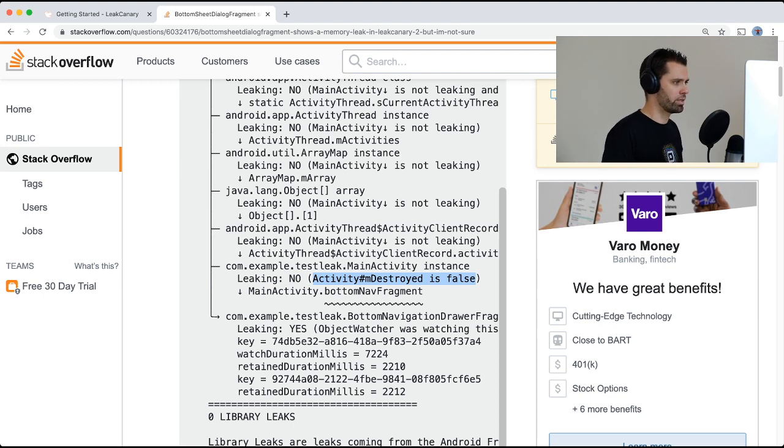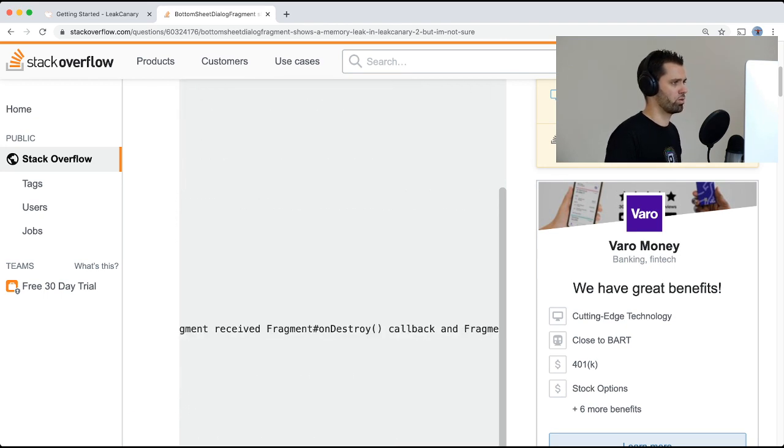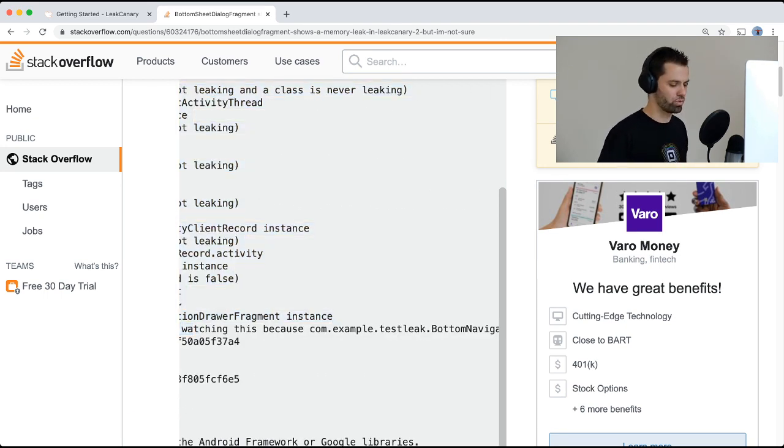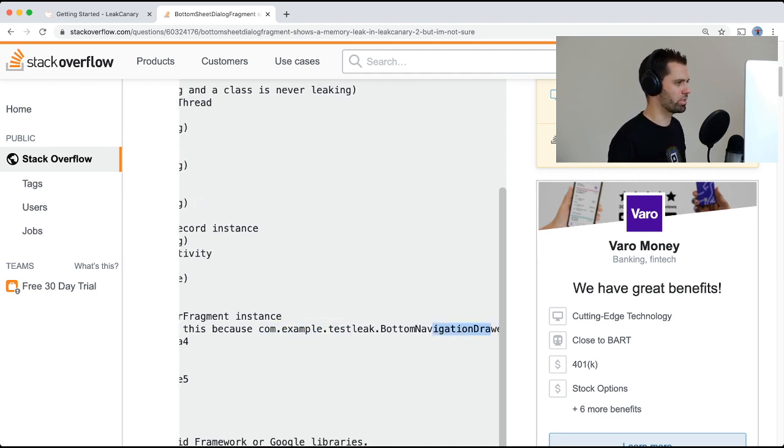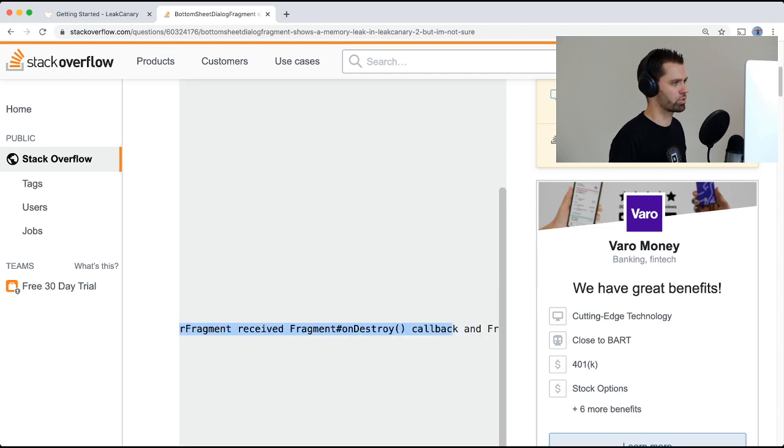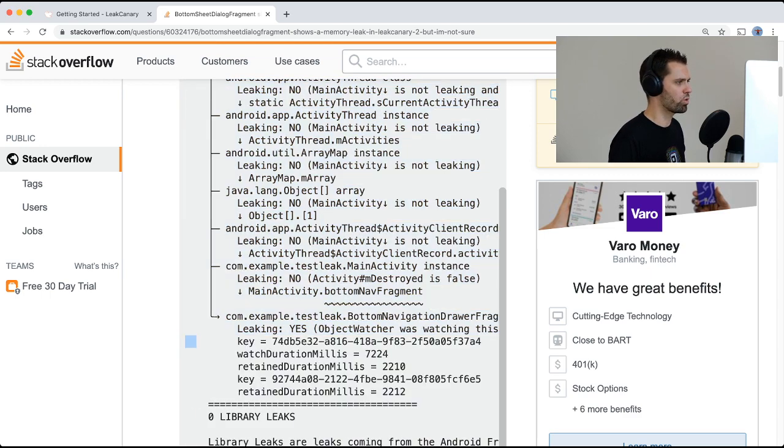And then it has a field called bottom nav fragment, and that fragment is leaking because it's a long sentence. It's one of the new features that we're working on in the future release of LeakCanary, where we are going to wrap lines because on Stack Overflow it tends to be too long. But anyway, if we read here, this fragment received onDestroy. Okay, so the activity is not leaking. It has a field that contains a reference to a fragment that is destroyed and therefore leaking.